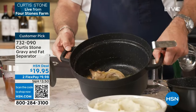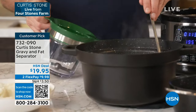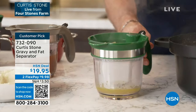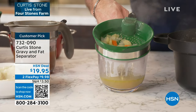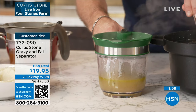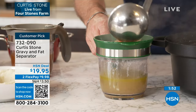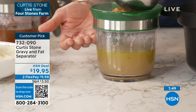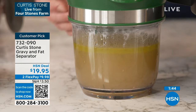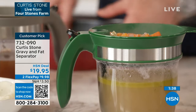I'm just going to spoon this straight into the top here. You'll see how the vegetables get caught in the top — that's what we want, we're straining those out. And then what you're going to notice is the fat will go all the way to the top — once it breaks that emulsion, it will come to the top of the stock. Then you pour that broth off by simply pressing this button. So simple and easy. You can see the fat already separating — see how it's got that layer of fat on the top? All the vegetables are in the strainer lid.